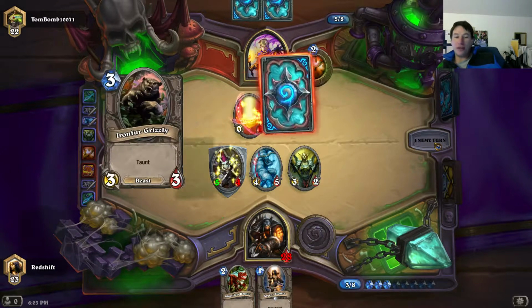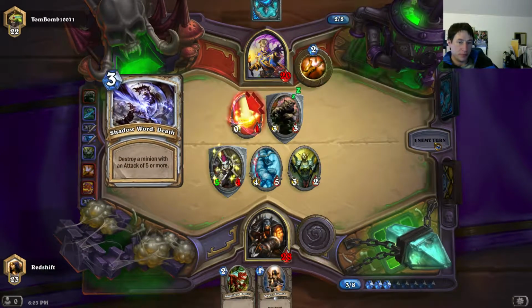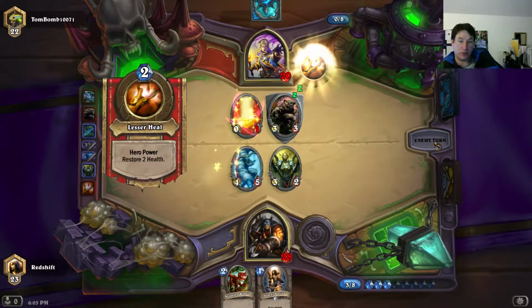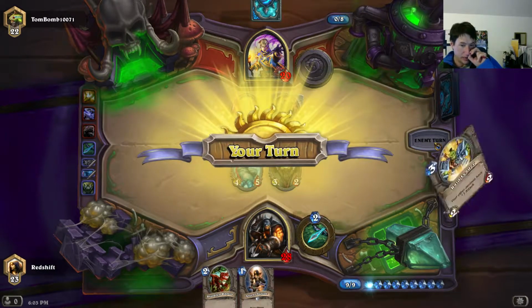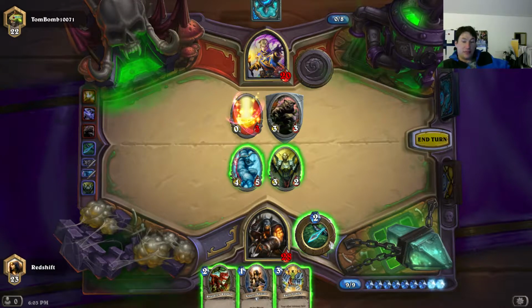So a lot of strategy about the game is being able to... He's going to kill the taunt. Just being able to know what your opponent's likely to play, and the only way you can do that is by knowing the cards. So that's just something that takes practice. There's not a lot else you can do about it.